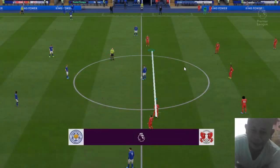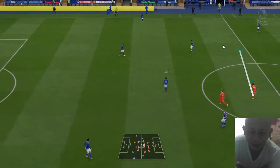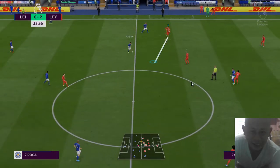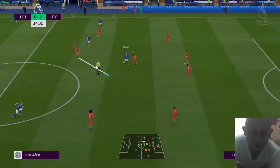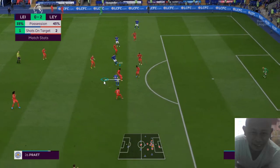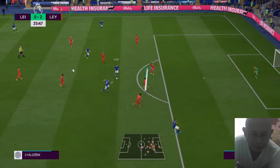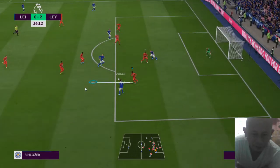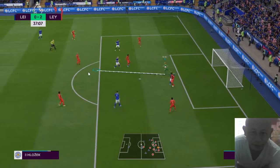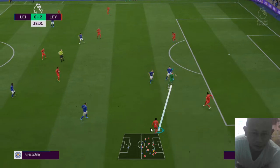Memang penyerang-penyerang kita kali ini tidak seperti tahun lalu, musim lalu yang mantap-mantap. Mencetak gol sekarang ini sangat-sangat sulit sepertinya. Mungkin berada di level tertinggi sepak bola Liga Inggris ya. He's less than happy. Obviously, his team's losing. That's bad enough. But no real sign so far that they're going to get back into this because they're just not able to find a way through. Masih bisa diblok. Pepe Reina berhasil no problem for him. Mengawal bola dengan baik. The attacker thought he could steal it from the keeper then.